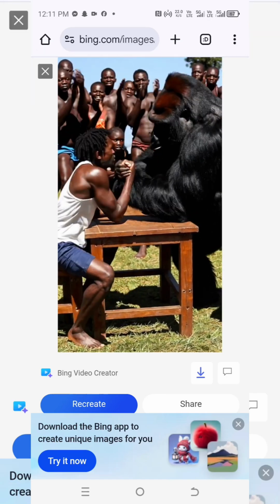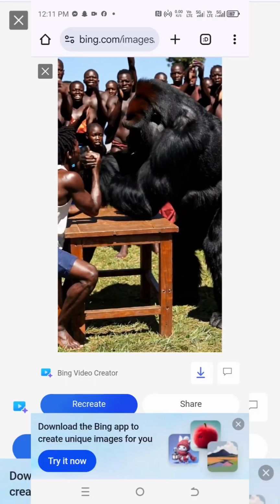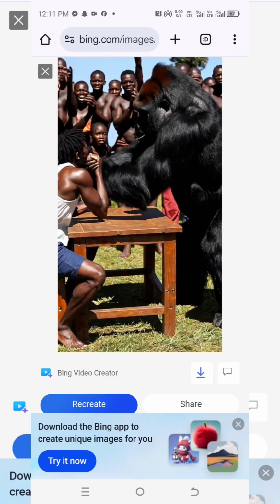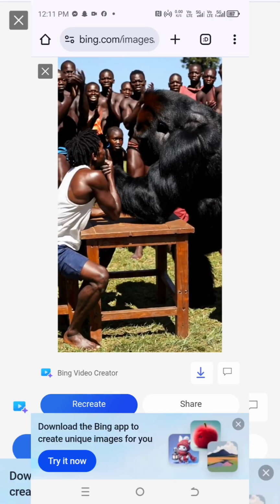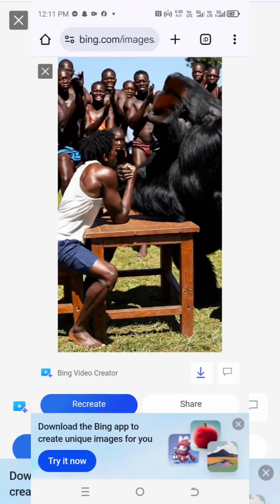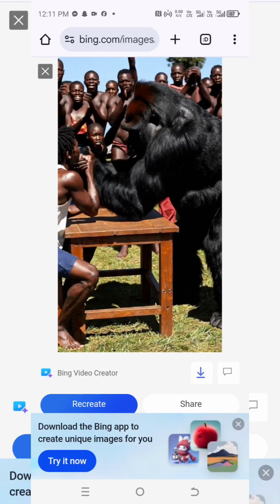So once you get to this point, what you will do is to download it. You can see that particular place where they have an arrow pointing down. You will see the arrow after that video. Don't click that one; it will automatically download into your file. That's the only thing. You don't have much to do.